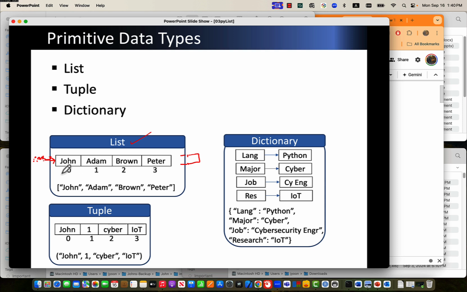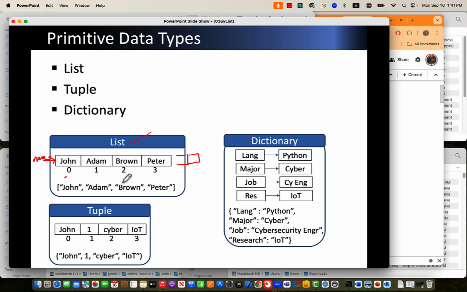Therefore, we know which one's first, which one's the second, which one's the third, which one's the fourth. To point to a specific position, we use the index. Index counts from 0, so 0, 1, 2, 3, 4, 5. The first element in that list is indexed by index number 0. The second element in the list is indexed by index number 1. So the index number can be 1 smaller than the cardinality, the order of this list. So that is a list. A list contains numerous values, if those values are the same kind.